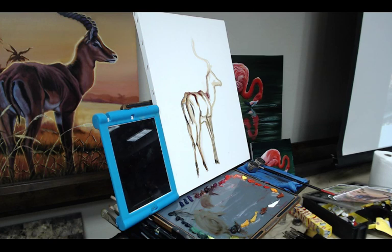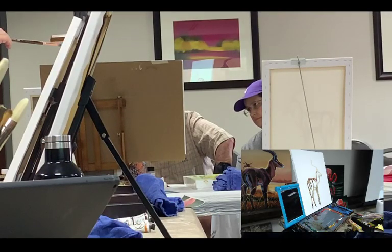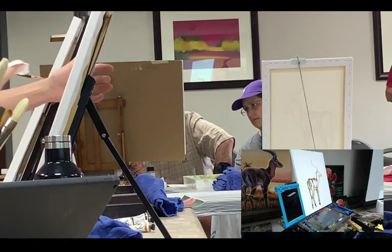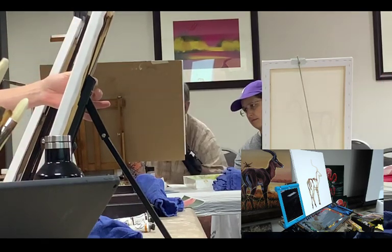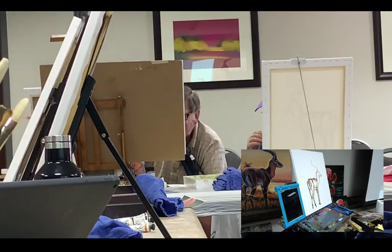I'm going to try to do it a little bit smaller, because I want to be able to include the whole thing on here. So if I see a line like this, and I think, okay, that's pretty straight, then it comes down to this area here, and that goes pretty straight. There's a bulge here. I don't always think about every step of the way, like, okay, here's the gastrocnemius area of the leg, and I'm going to pull this in. I'm not always doing that, but I would be lying if I said that I wasn't using some of my knowledge in anatomy to help. It's not imperative that you know all these things.